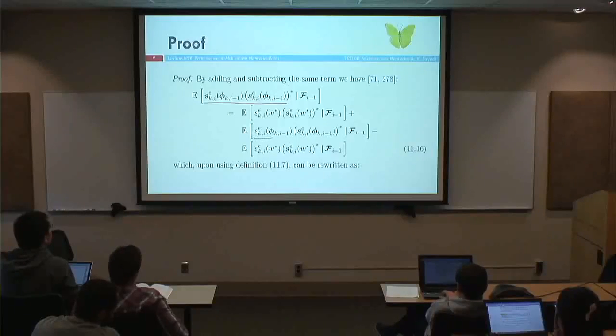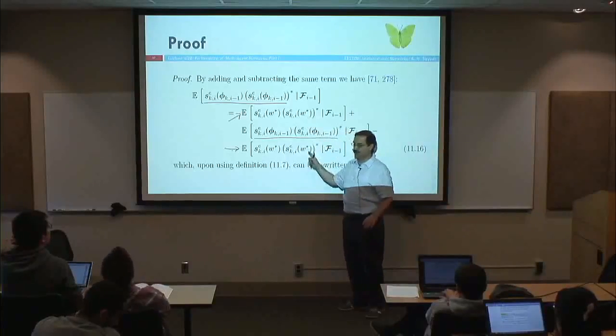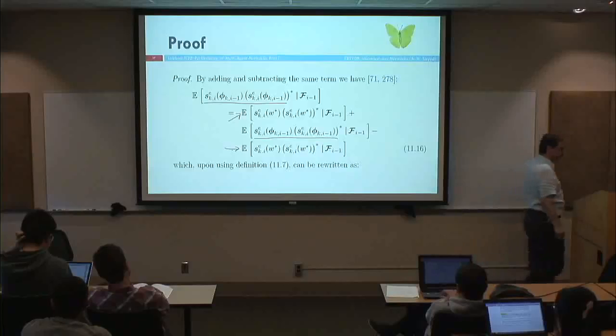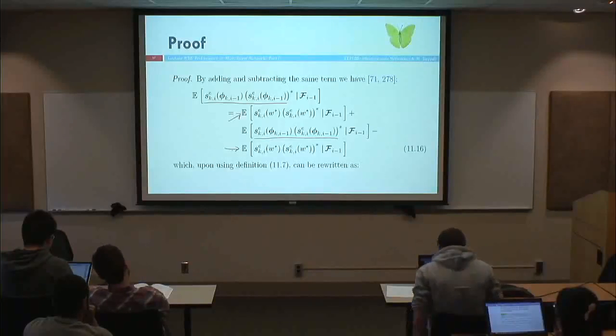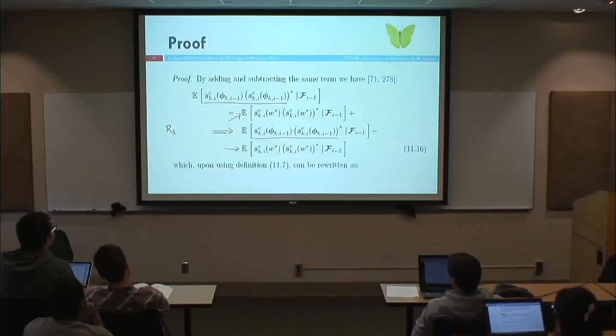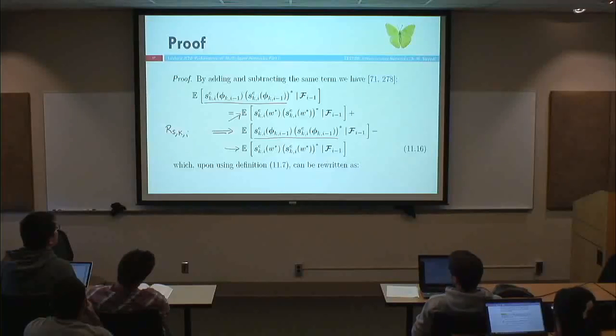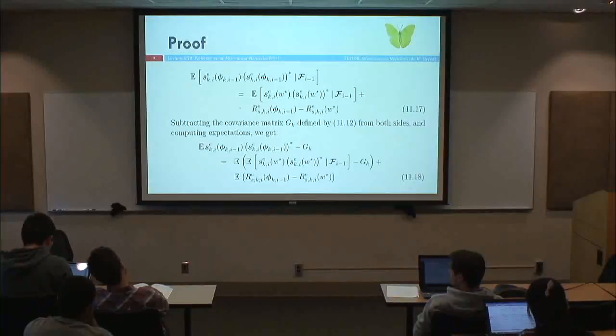Okay, so all I did, so this is it. Here it is again. I did not change anything. I just added and subtracted the same term, first line and last line. This is the covariance at the solution. Nothing changed, right? Very good. But now, this quantity here, by definition, is the covariance of the noise at agent K at time I, right? Here it is. You see, this is it.